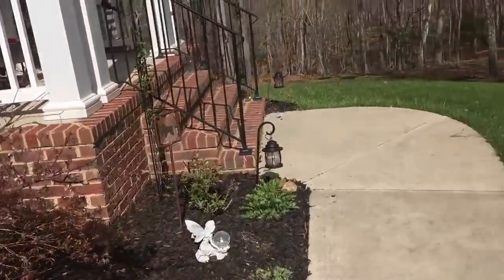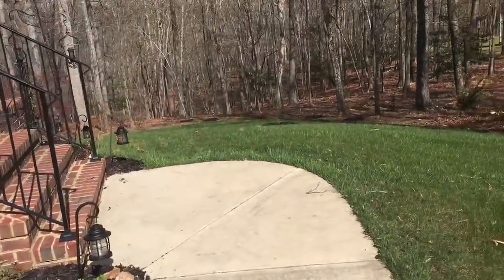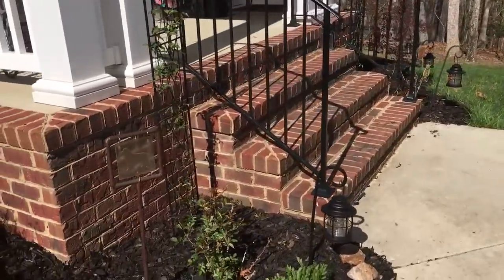Chris is behind me with a grill. What are you putting together? Oh, you got your auger. He's planting plants over there.